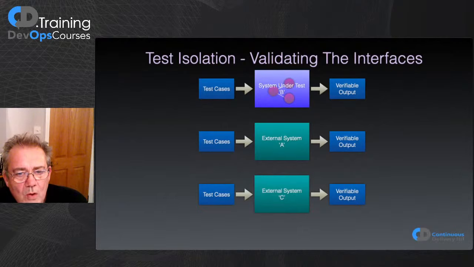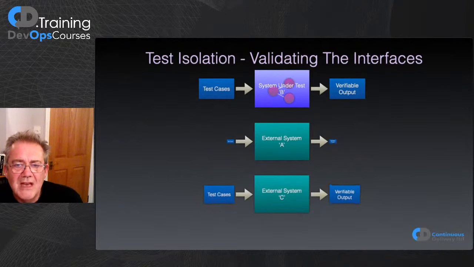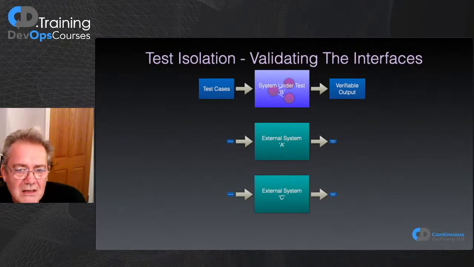What we are interested in terms of systems A and C is, does A talk to us in the way in which we expect? And do we get to talk to C in the way in which we expect? That means that we could write tests just focused on evaluating that. And when we do that, the amount of testing that we need to do just to verify that they can talk to us shrinks quite considerably. We're just testing that the interface hasn't changed in a way that we care about.